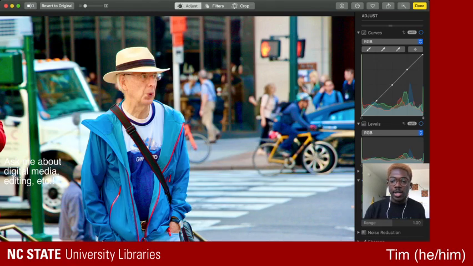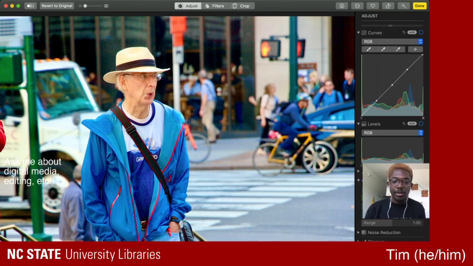So saturation, yeah, it's just saturating the blues. The hue can give me either a greenish tint, as you can see, or a darker blue tint. I kind of like more on the natural side, but maybe a little bit darker blue. The luminance is really cool. It's basically like the exposure for the blue, so I can get a really light blue or really dark blue. I kind of like this dark blue contrast, so I think I'll just stick with that.